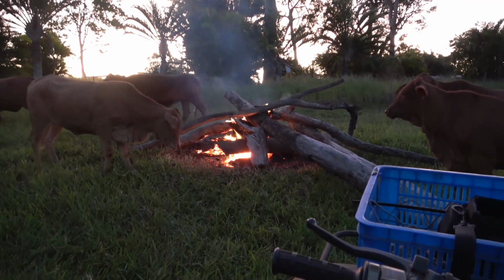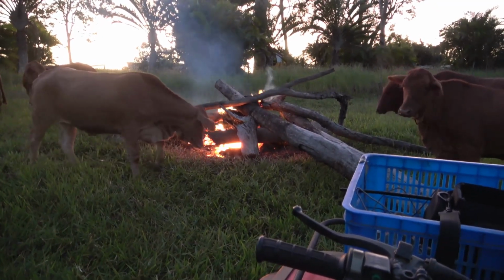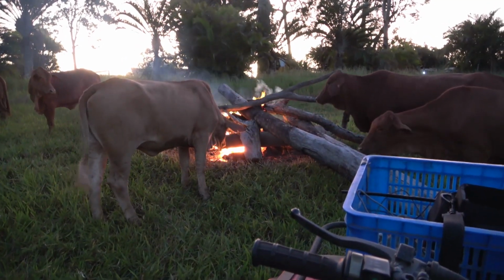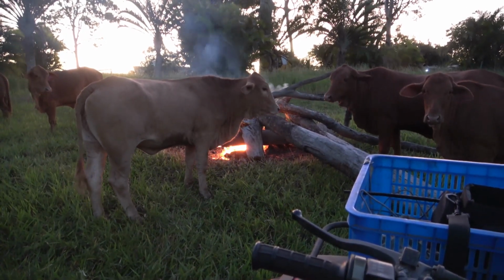This is the biggest one, and it kept smouldering all day because it had bigger wood on it, so it's had a bit of an advantage over the others. Again, I've stacked it up with plenty of big wood, so we'll leave it at that till in the morning and bring the loader out and push everything up and see how it looks.